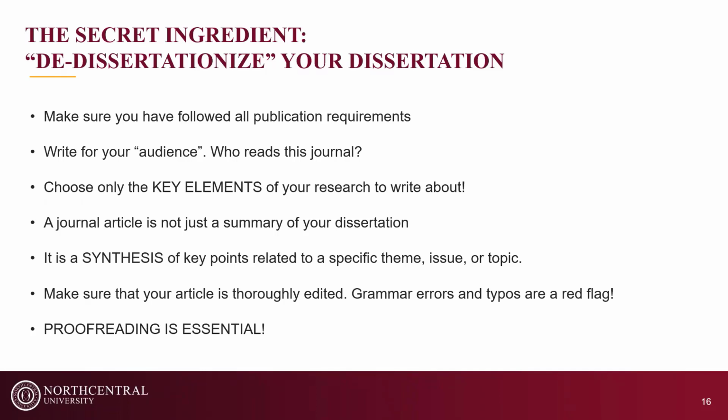In addition to all of that, always make sure that your article is thoroughly edited for grammar errors and typos, and you do this by thorough proofreading. So before you submit to any journal, and you should also have this in the back of your mind even when you're submitting your chapters to your dissertation chair and to your committee, always proofread, because grammar errors and typos are a red flag. It is an indication that you haven't taken the time to make sure that your document is in tip-top polished shape, which should be standard practice all through the dissertation process. And then once you get to the publishing process like this, you will already have that habit ingrained.